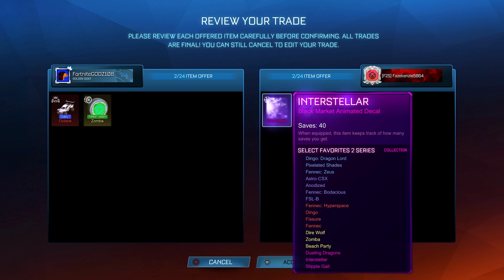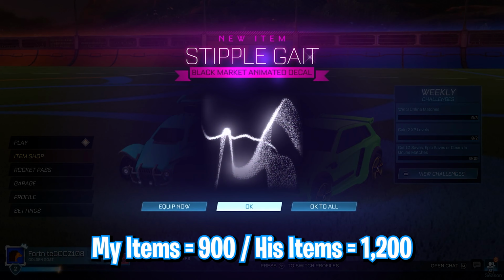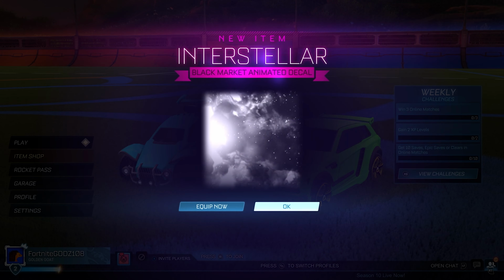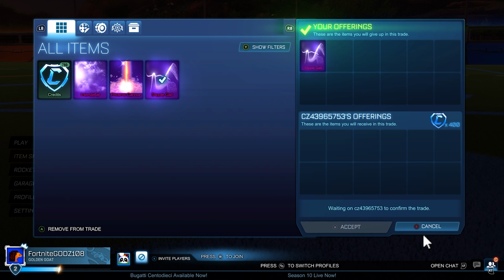I managed to swap both my Cobalt Octane and my Forest Green Zombie for an Interstellar and a Stipplegate. Altogether, his items add up to around 1,200 credits, while mine only add up to 900. So he's overpaying by 300 credits, and I should be able to turn that all into profit just by selling the black markets on for even their minimum values.